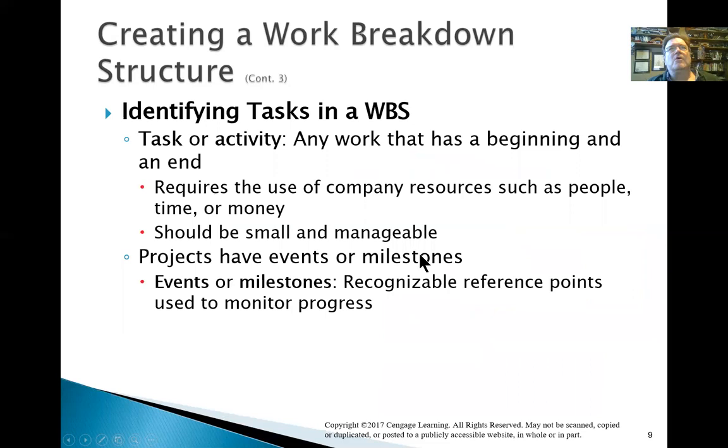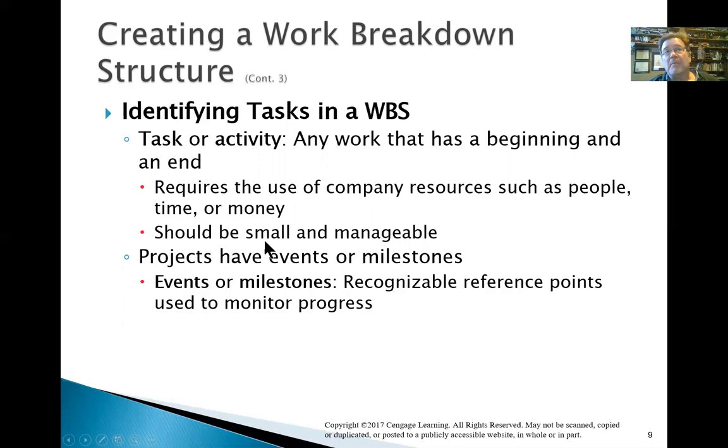Any work that's got a beginning or an end is basically a task or activity. So this is where maintenance of something doesn't really fall into place as a general task. It'd be the maintenance of a particular thing. Maybe, fix this button so that it does this. That would be an example of a task. But again, picking up the clothes, that in theory has got a beginning, it's got an end. The beginning is that all the clothes are on the floor. The end is that the clothes are now probably in a laundry bin. Putting the books on the shelves, the beginning is that the books are on the floor. At the end, the books are on the shelves. Cleaning up my daughter's room didn't really require money, but it definitely required people and time. And it's small enough to be understood. So cleaning a room, that's not small. Picking up books, pretty small and pretty manageable.